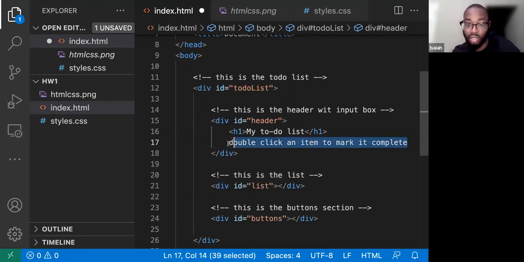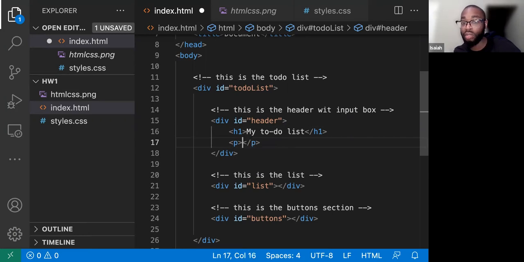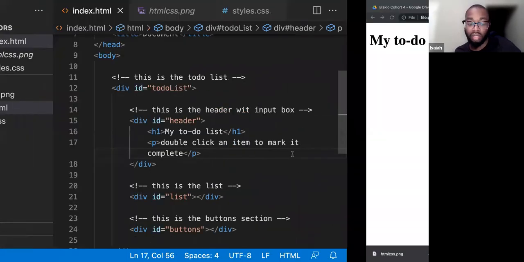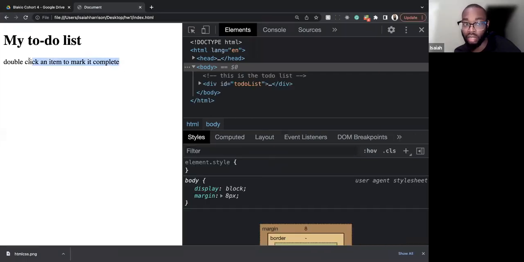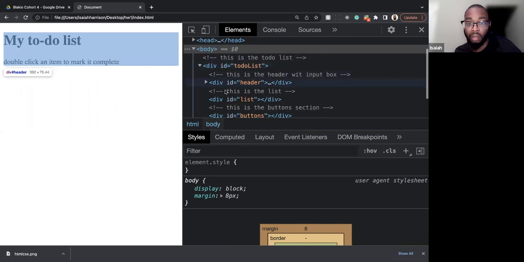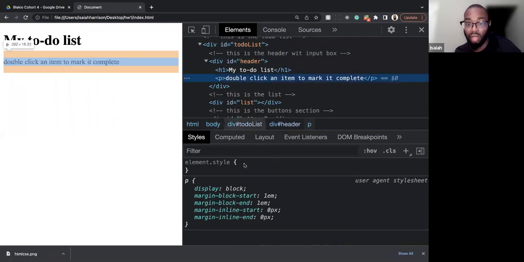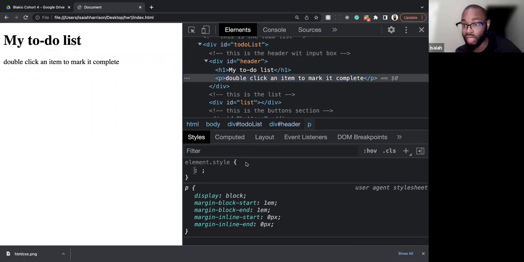Now there's two ways y'all could have done this. You could have used the P tag, right? And then gave it some styling in order to make this italic, which you can do. And I'm gonna do it from the dev tools so y'all can see. I'm gonna open up the heading and go to a paragraph here. And if you want to change a style inside of the dev tools, you click inside of here where it says element.style.